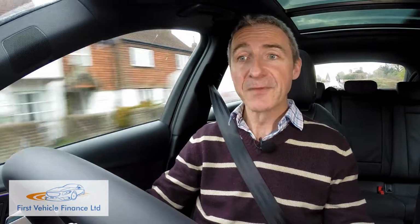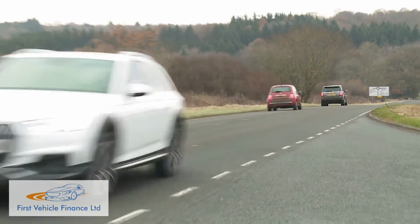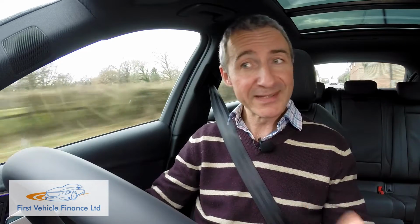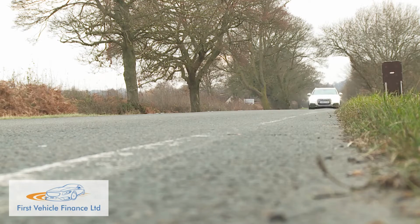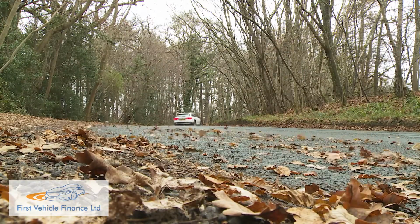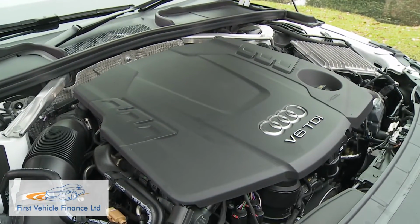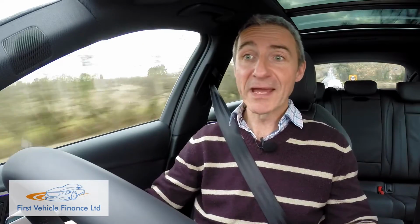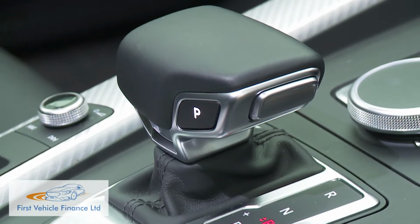This system is cleverer than others in that it can predict the need for four-wheel drive activation based on road conditions and your driving style. Onto engines, all of which are mated to automatic transmission in the A4 Allroad range. There's a single 195 PS 2-litre TFSI petrol option, but most buyers will probably opt for a diesel, possibly the 2-litre TDI 190 PS variant. That's attractive because it can return up to 57.6 mpg on the combined cycle and up to 128 grams per kilometre of CO2. Alternatively, there's a couple of 3-litre V6 TDI options developing either 218 PS or, as in this case, 272 PS. This latter variant gets its own more sophisticated 8-speed Tiptronic auto gearbox.